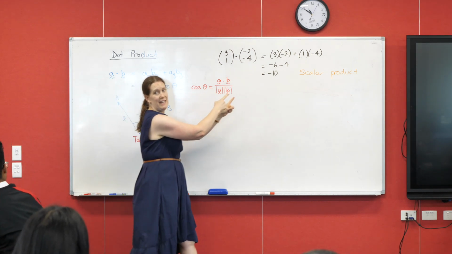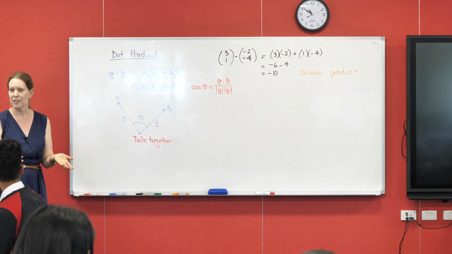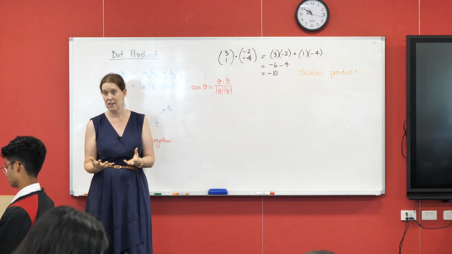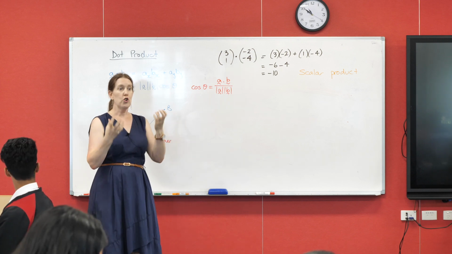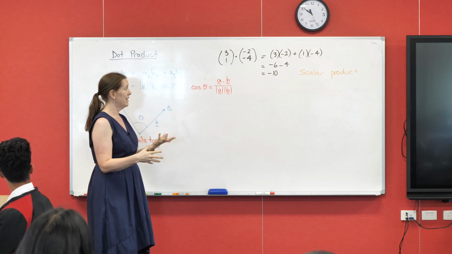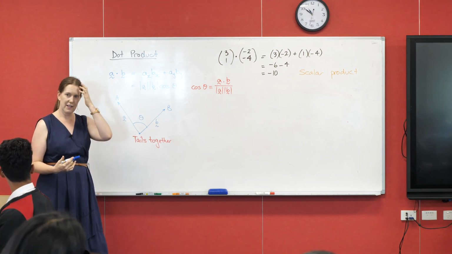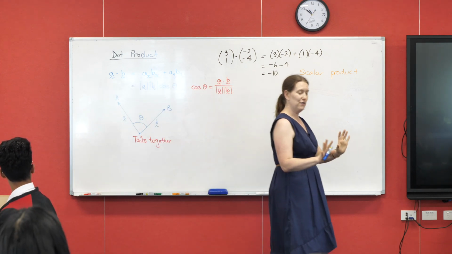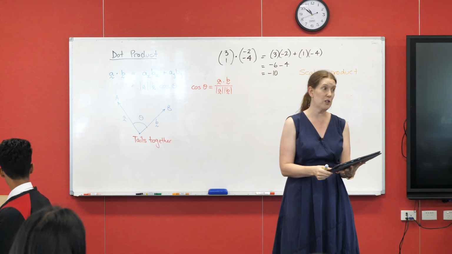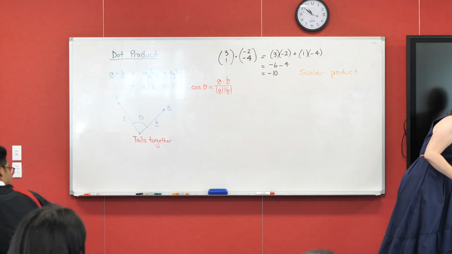But what does this mean? Why would we do this, and why do we want to get a scalar number out? And this is where I went searching, because I thought if I can't explain a gut feeling for you guys, an intuition on why we do this, then you're not going to remember it. You can look up the formula and you can work it out, but as soon as I give you a curly question, you're going to be like, yeah, I don't know the answer to it. So when we think of dot product, the best way that I've come up with thus far, I'm hoping to come up with more, and I was saying to Mr. Wu this morning that every time I teach something to you guys, I come up with a better way to explain it. So next year's students I'll teach better than you guys, but you'll bear with me.